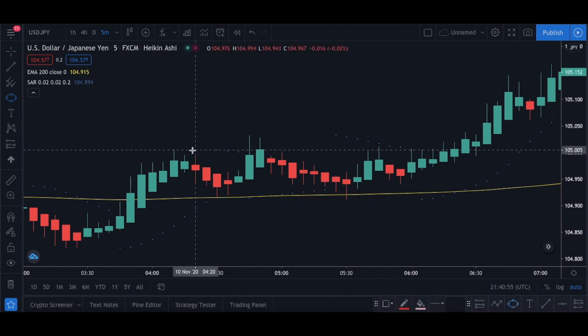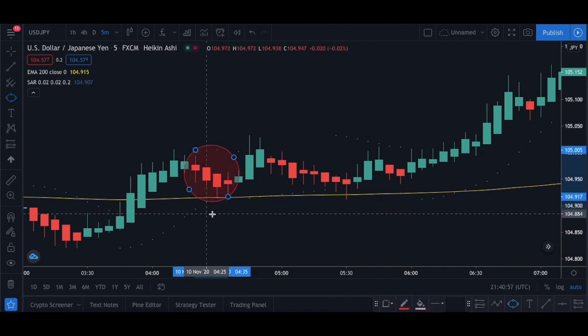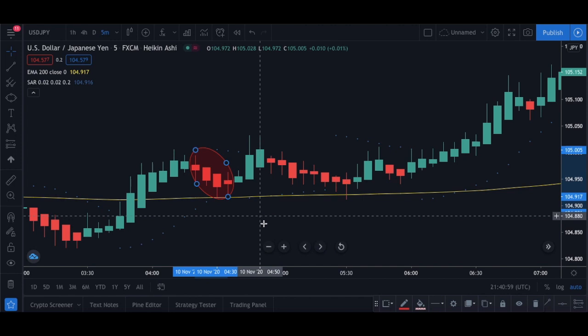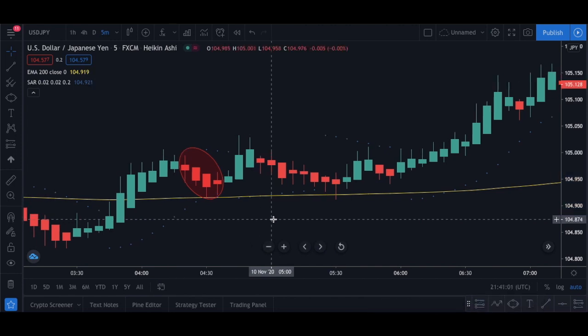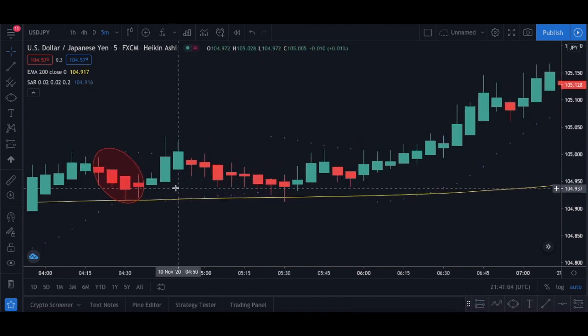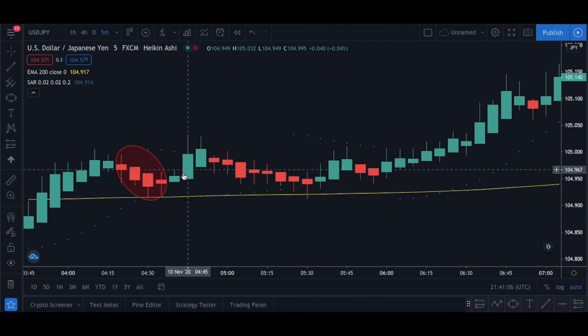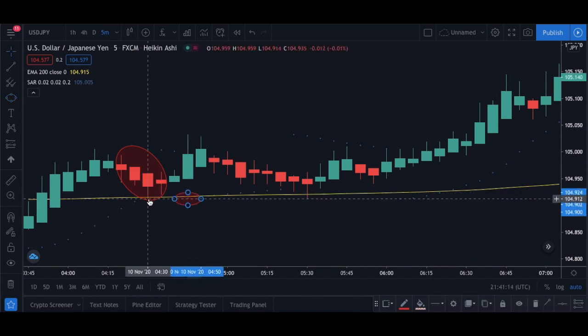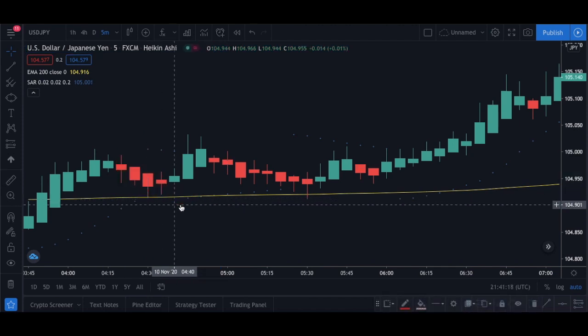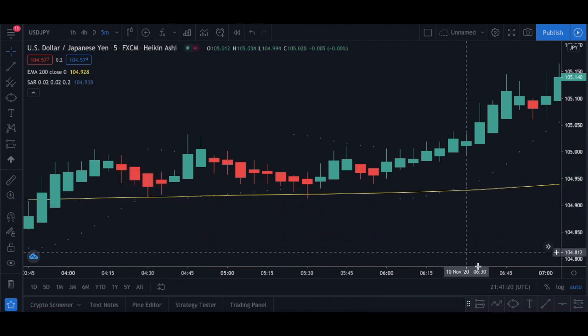We will search for a bunch of red candles in a row, at least 3 red candles in a row, and after we find them, we will wait for a pivot to occur. A pivot occurs with a green candle. We will enter the trade, at the next green candle, but only if the candle doesn't have a lower shadow, and only if the Parabolic Sar is below the price. So I will open a trade here, at the close of the second green candle. You see that there are 4 red candles in a row, and the price is above the EMA.